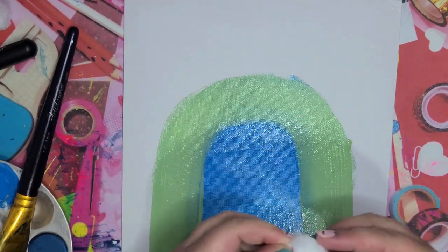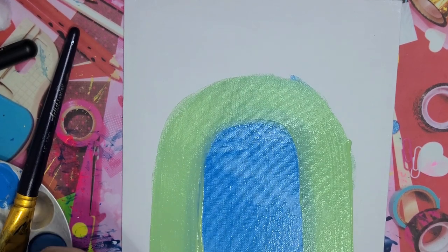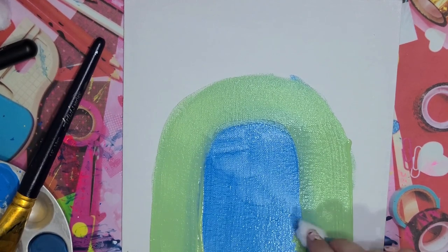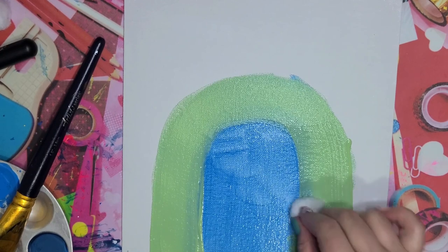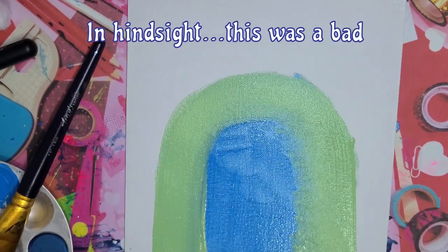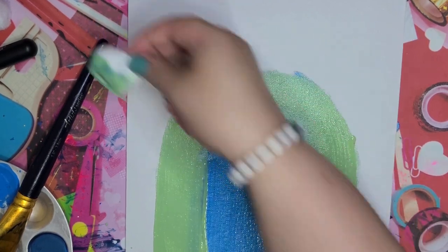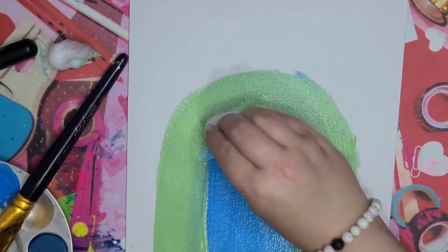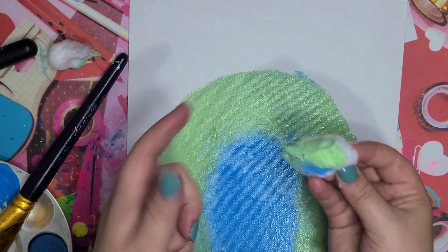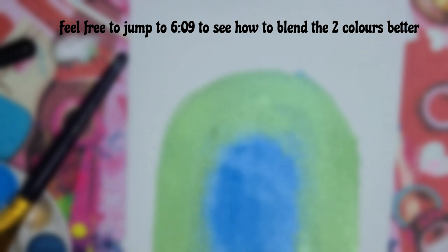Next, grab your cotton ball, pull it apart a bit. You can grab a little bit more color. Pat and blend the two colors together. If the cotton balls start to fall apart, like this one and this one here, you can always just grab a new one.